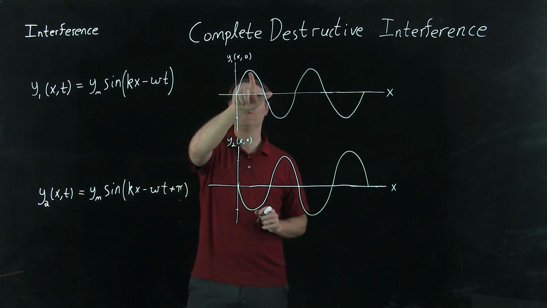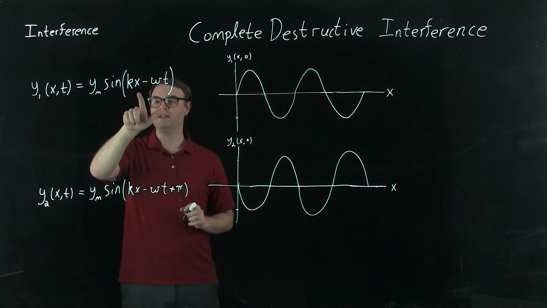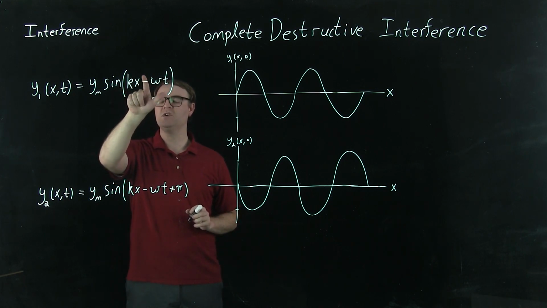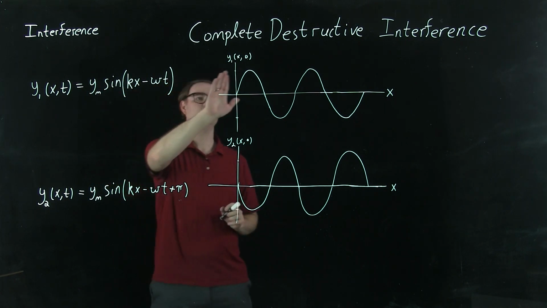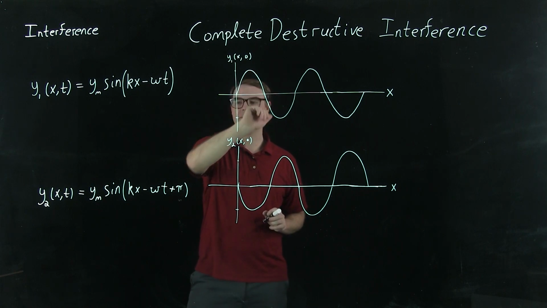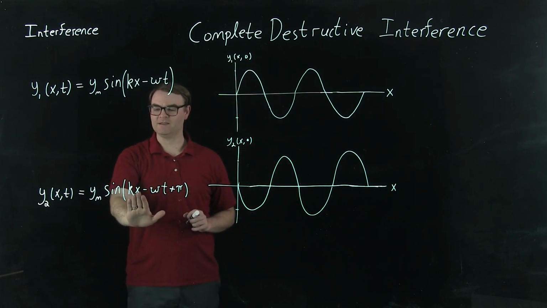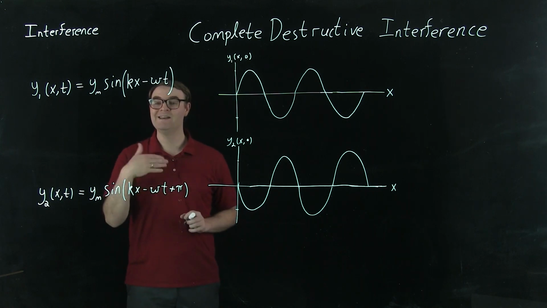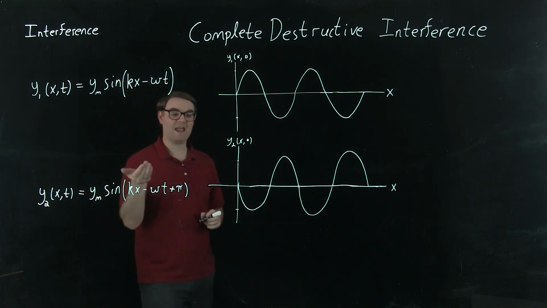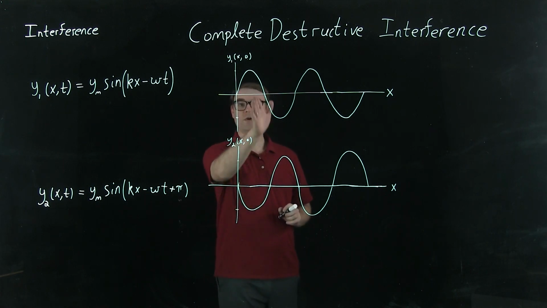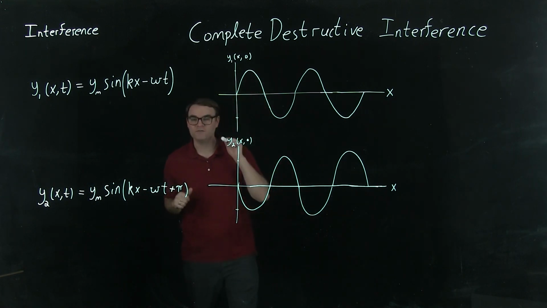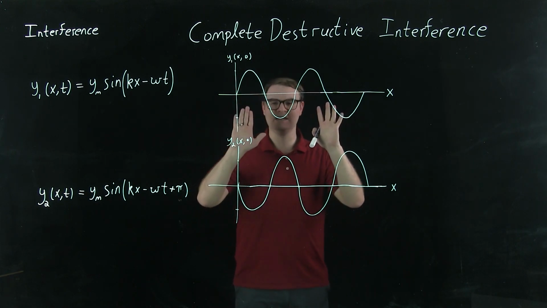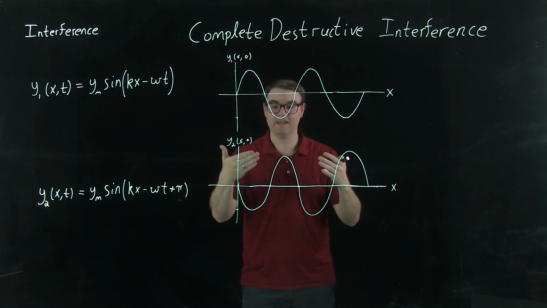And then you can check this very first spot here by looking to see, if I pick kx to be pi over 2 up here, we'll have sine of pi over 2, which is 1, which is at a maximum here. If I pick kx to be the same value of pi over 2 here, I get pi over 2 plus pi. The sine of 3 pi over 2 happens to be negative 1, so I should be at a trough where this one is at a crest. So I know that I've shifted my wave correctly here. I think it's a lot easier to add these particular waves up graphically.